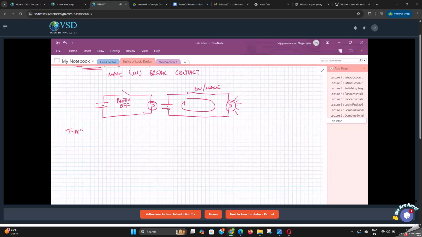Types. There is something called a push button. You guys will be very familiar with this, it is what you see in your remote controls. Correct? So you can imagine it like this.